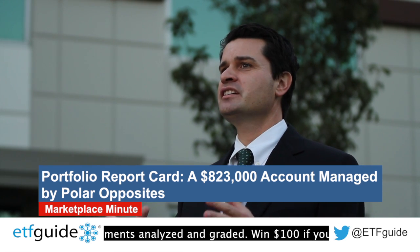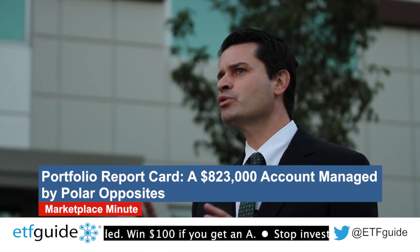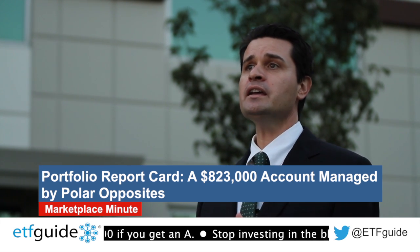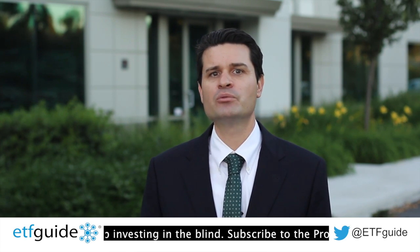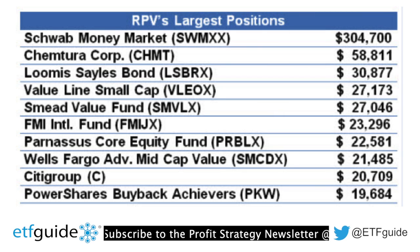Next up is cost. The prudent investor deliberately minimizes their investment costs to the greatest degree possible. Why? Because they recognize that every penny paid in commissions and fees reduces their net returns. Now, in RPV's case, he told me that he does between 5 to 10 trades a quarter. And just like that, guess what happens? The cost for managing 18 individual stocks, 18 individual positions, can really begin to pile up very quickly.